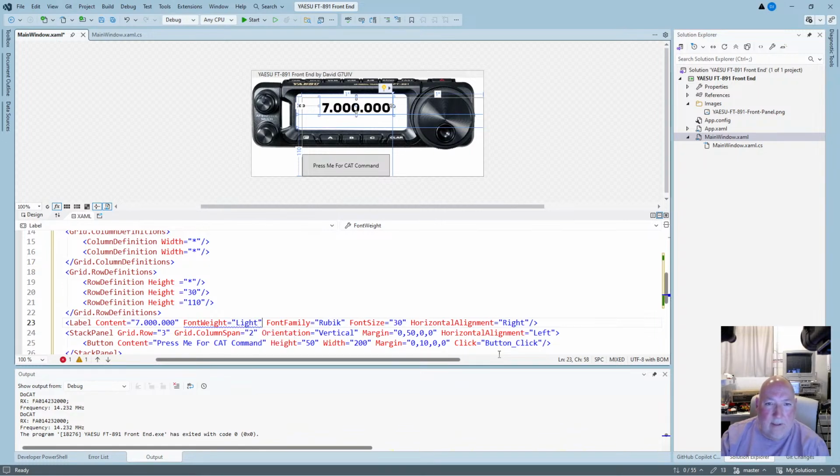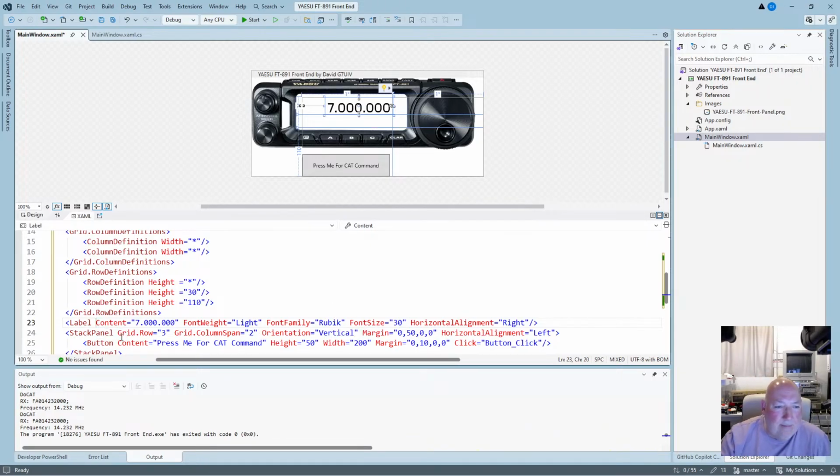Let's put it on light. We need a different font after font size. Okay. Well, that'll do, just for testing for now.